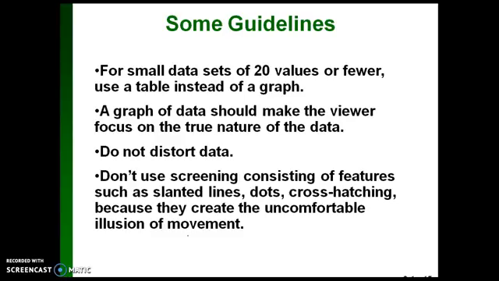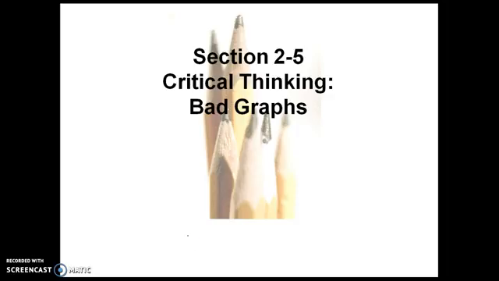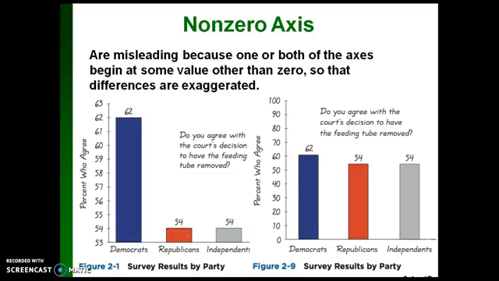You want your data sets to have 20 values or fewer, and you certainly want to have fewer than 20 classes. The graph should be clear and not distort the data. So there's a set of rules that you should follow. You should always have a 0 here. Now sometimes we get lazy and put in a break, and that's technically a no-no.